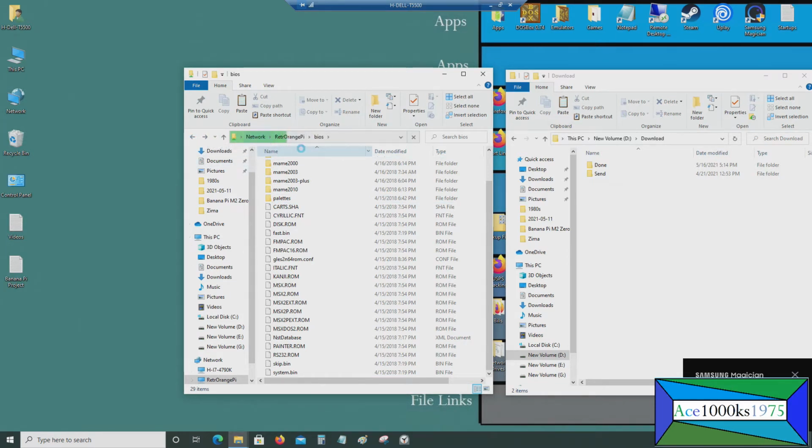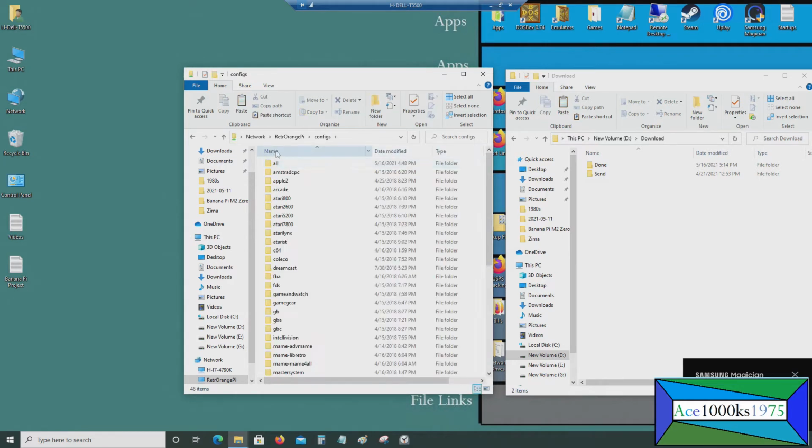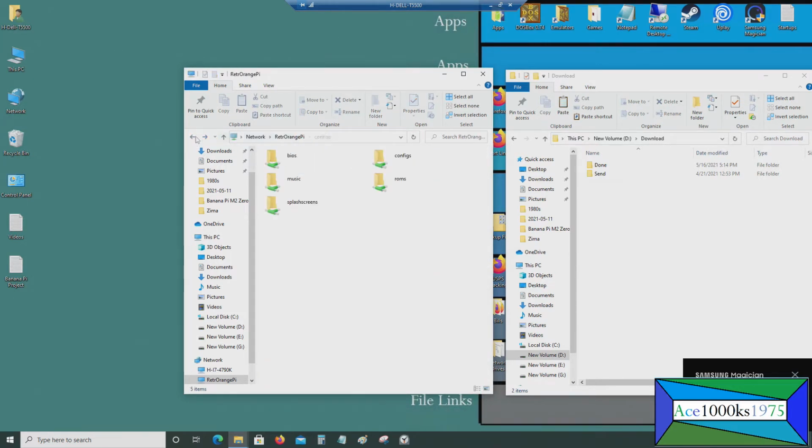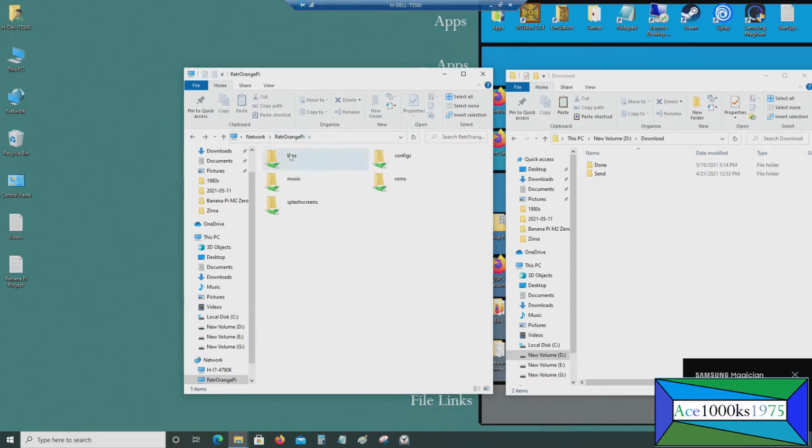So I'll put this in the video descriptions below also about how to get into RetrOrangePi, and you have to go into RetrOrangePi, and then you need to set the Wi-Fi, and I'll show you how to do this as well. So you can put all this other stuff in here too, the configs and everything else. But the main thing you have to worry about is the ROMs. You can put ROMs in here, and you can put BIOSes in there if you have to do that.